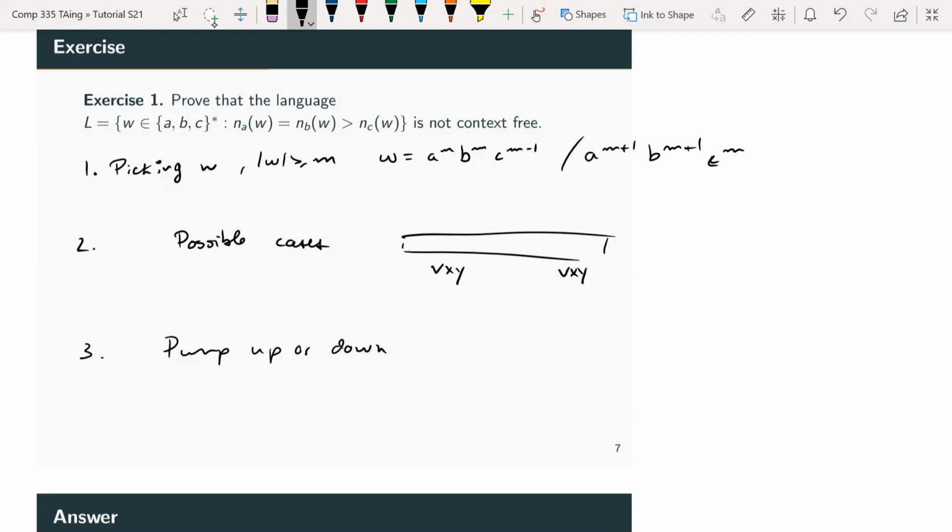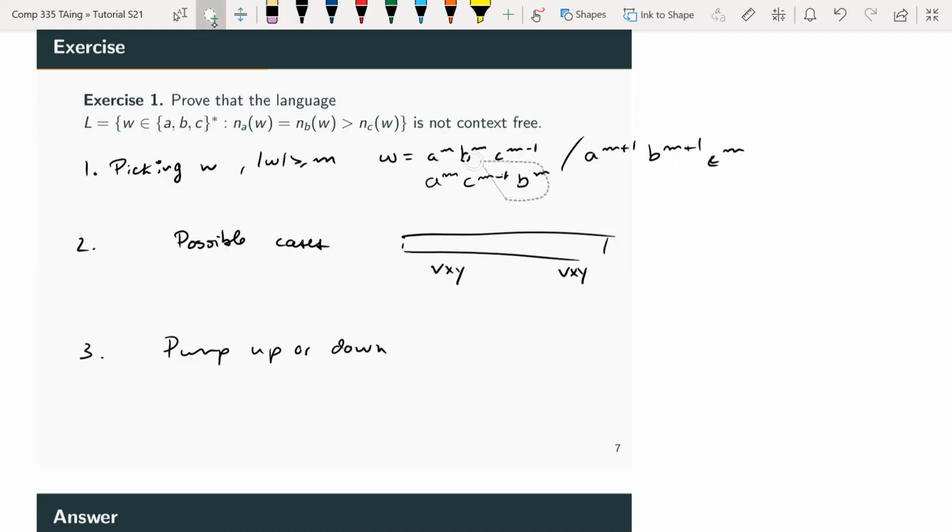And actually the order of your strings doesn't really matter, right? So it could have been A^M C^(M-1)... well, could it have been? Maybe not actually.